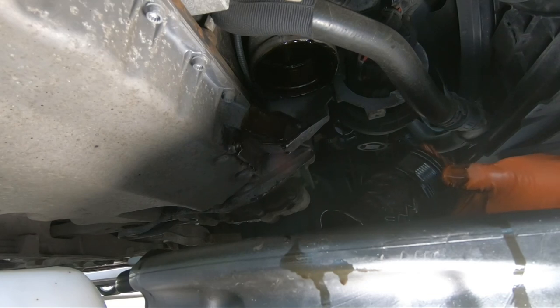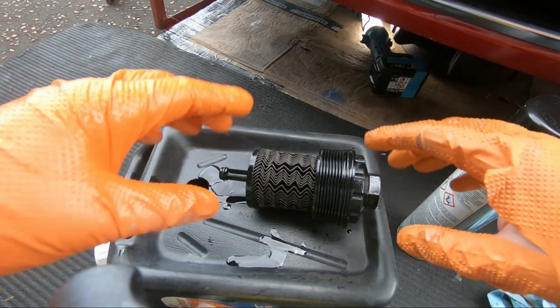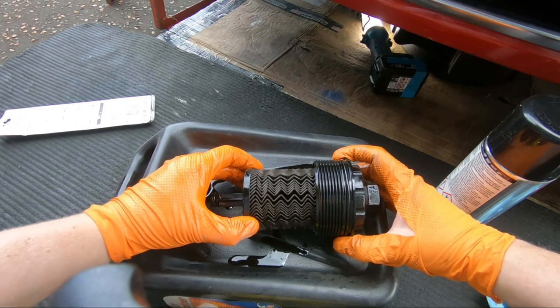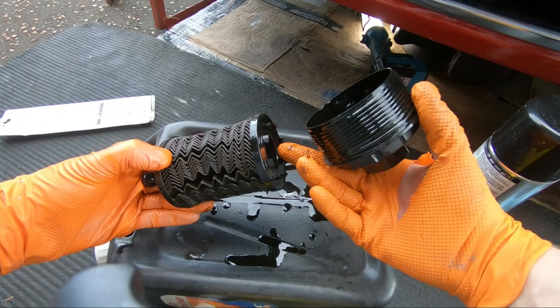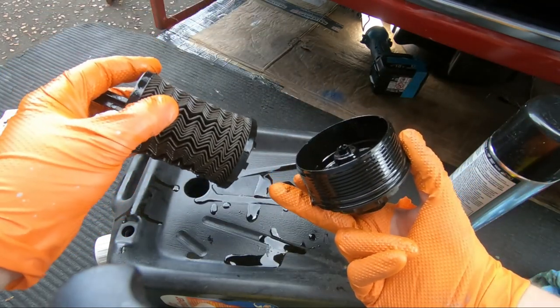Just letting this housing drain out, then I'll take it off and come out from under the car and show you replacing the actual filter itself. You should see the old oil filter cap. The filter itself here just pulls off the plastic housing. There's wee clips down the bottom there, you'll see that clip into it.